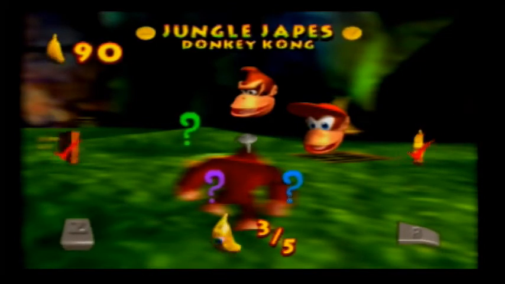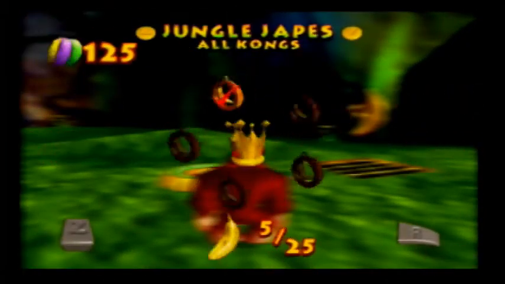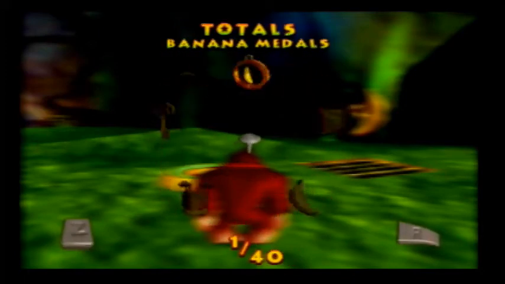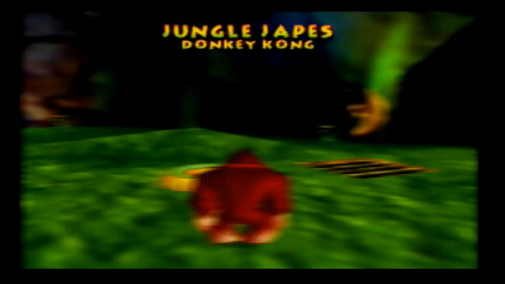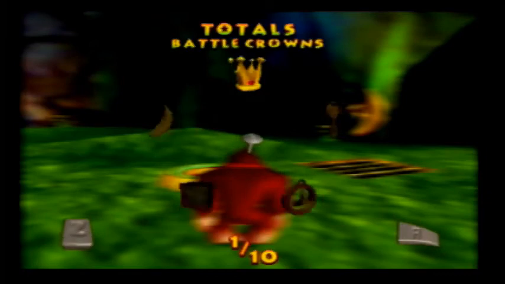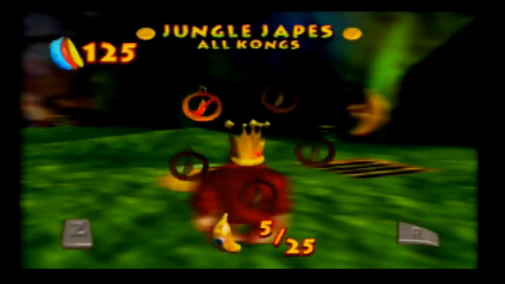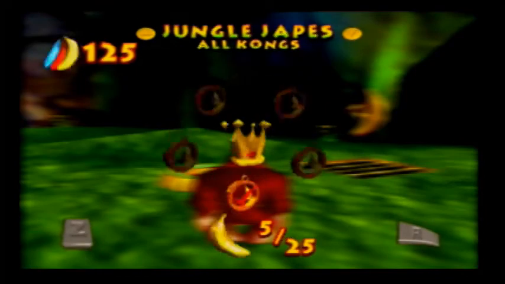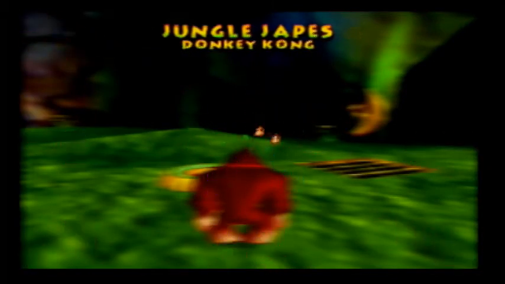Got bananas. Yeah, but to get to that, you just press start, and then R takes you to that screen, R again takes you to that screen. If you go back to that one, you can see that totals your gold bananas, your blueprints, your banana medals, your boss keys, and your battlegrounds. So for each level, it'll show you your five banana medals if you've got them, and the battle crown thing.